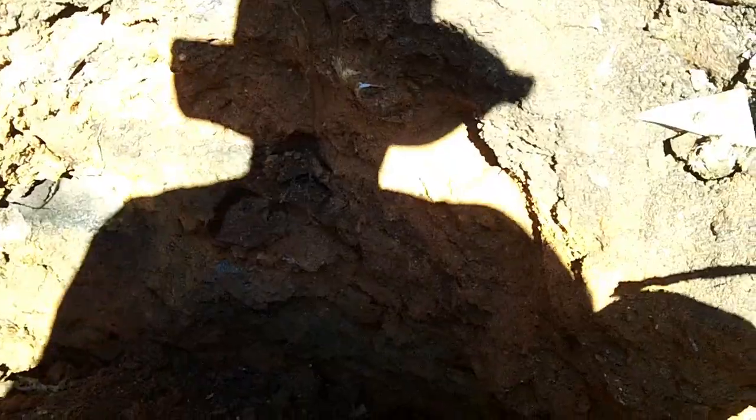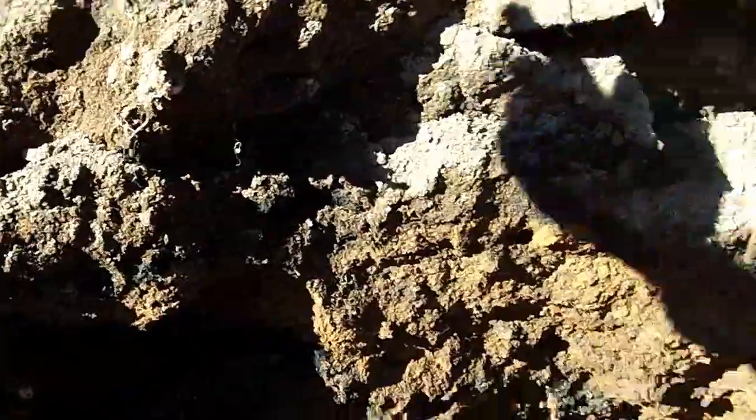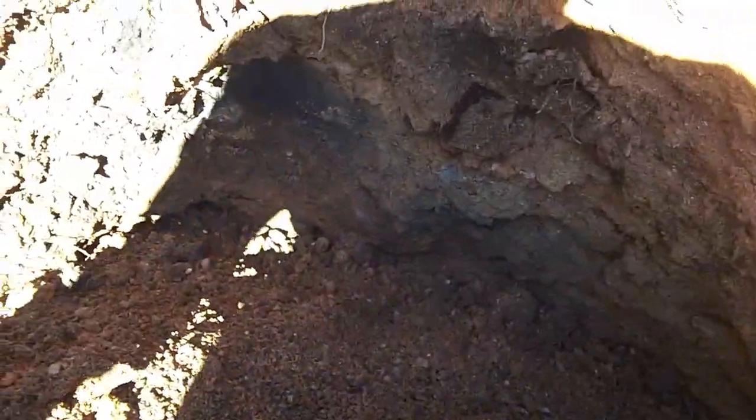Interesting stuff. Definitely a good place to look for bottles. As I get closer to that wall, it gets better and better. I'd love to find a cobalt blue cheese, bro, and I don't think they made them. Wow. Yeah, it's getting really nice. Starting to get a lot of bottle debris coming out. Beautiful. And the deeper I go, the better the stuff is.